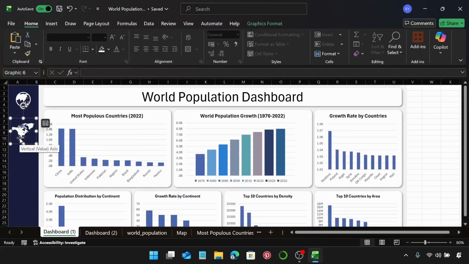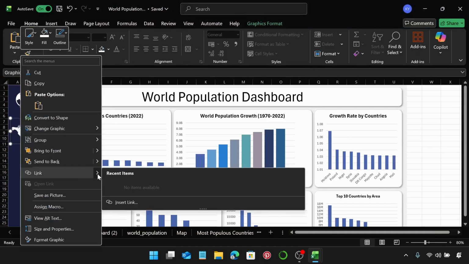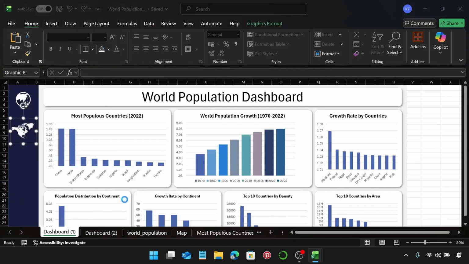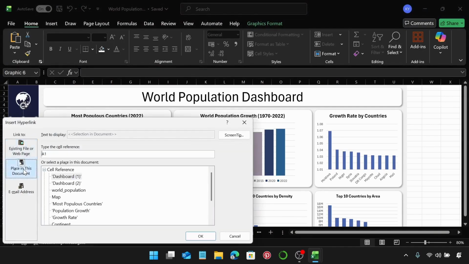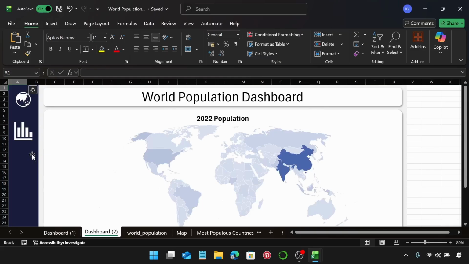between the two dashboards. So right click, go to link, and we're going to go to insert link. Now you go to places in this document, and we're going to select dashboard 2, click on OK. Now when I click on this icon, it's going to take me to dashboard 2.